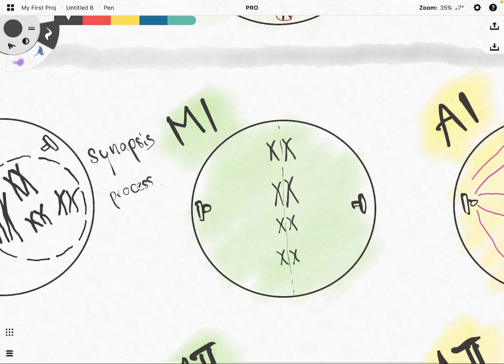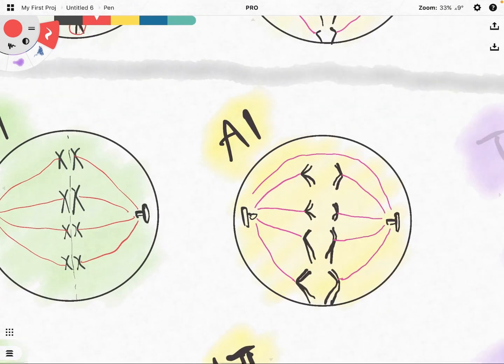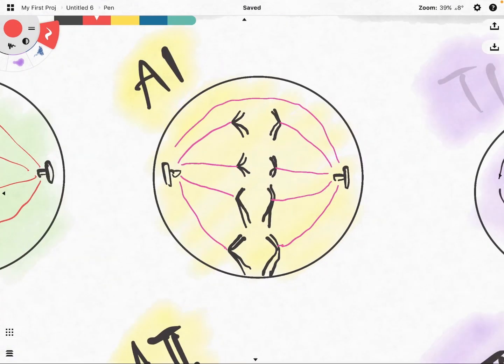The homologous chromosomes pair up and line up at the metaphase plate, as opposed to metaphase of mitosis, where they line up singly. All the chromosomes line up singly. And the implication of this is that the kinetochore microtubules will still attach, but when they begin to shorten, rather than separating the sister chromatids to opposite poles, we instead separate the homologous chromosomes to opposite poles of the cell.